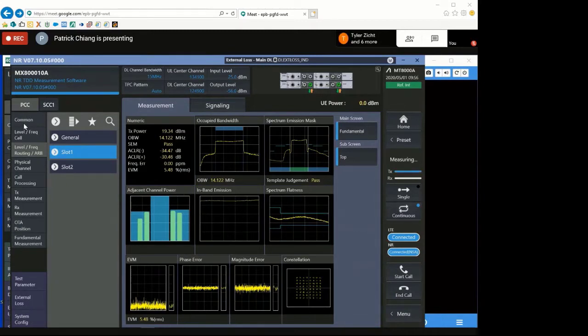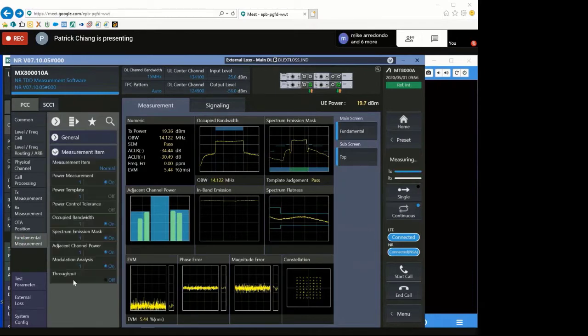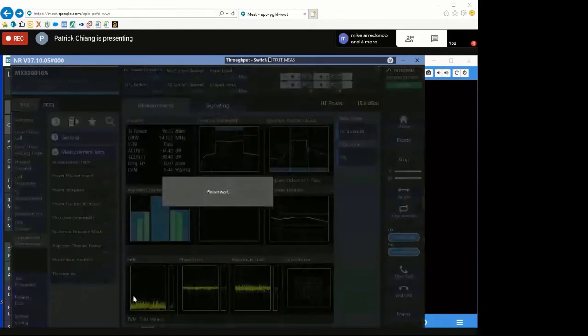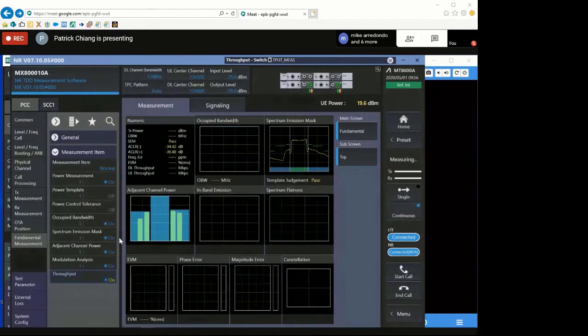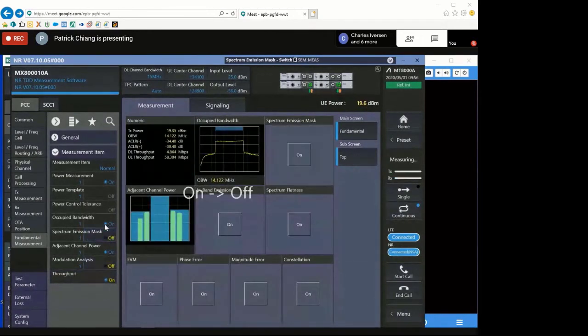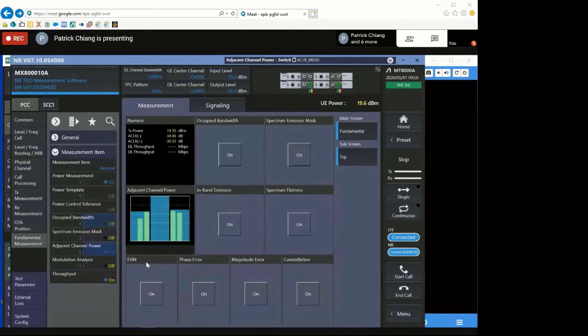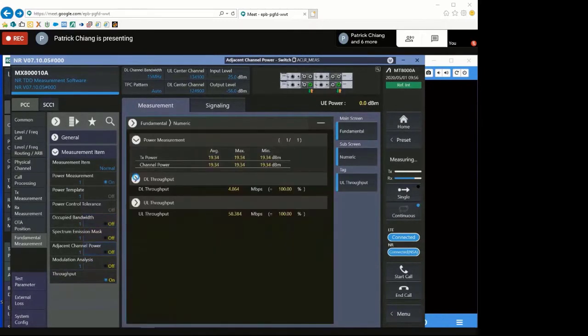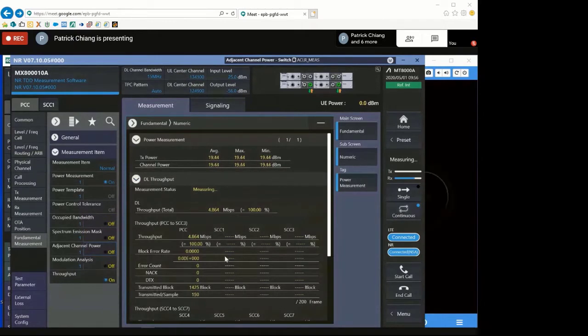But I can show you how it works. In order to do a receiver test, you need to turn on throughput, and then we can turn all the others off because we don't care about them. You can see the downlink throughput is 100 right now.